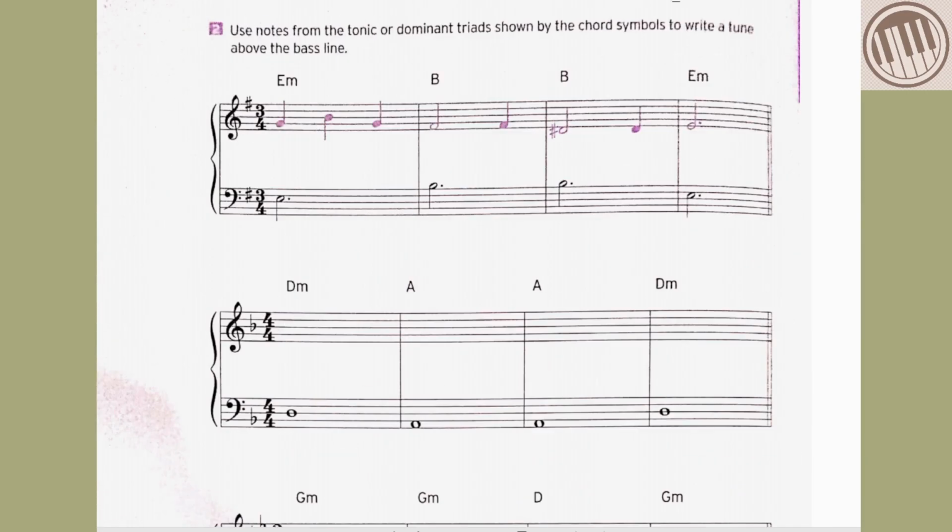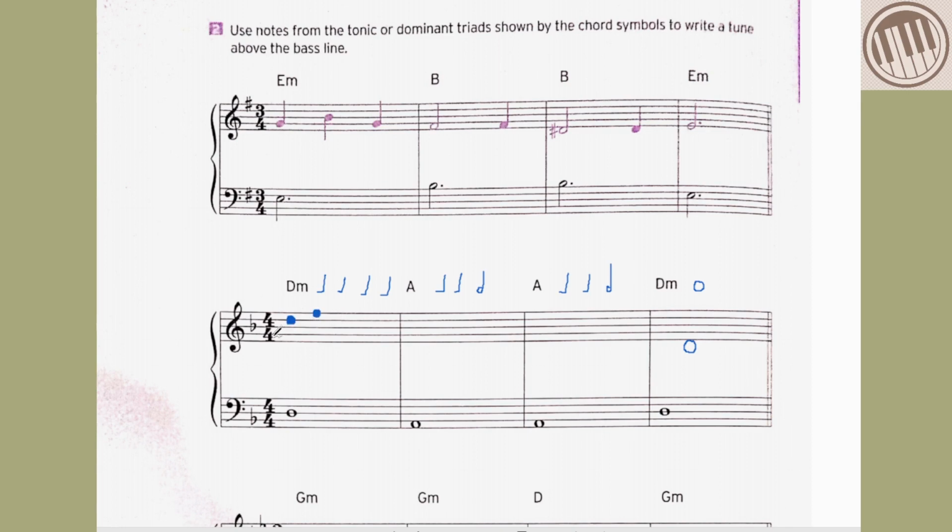We have question number 2. Again, we have been given the chord symbols here in minor scales, so we need to write a tune above the bass line. The first one is again a D minor, and your time signature here is 4/4. So I'm going to have 4 crotchets in my first bar, and in the second bar I'm going to have 2 crotchets and 1 minim, and I'm going to repeat it for the 3rd bar, and in the last bar I'm just going to have a semibreve. This time I'm going to end on a lower D and start on a higher D.